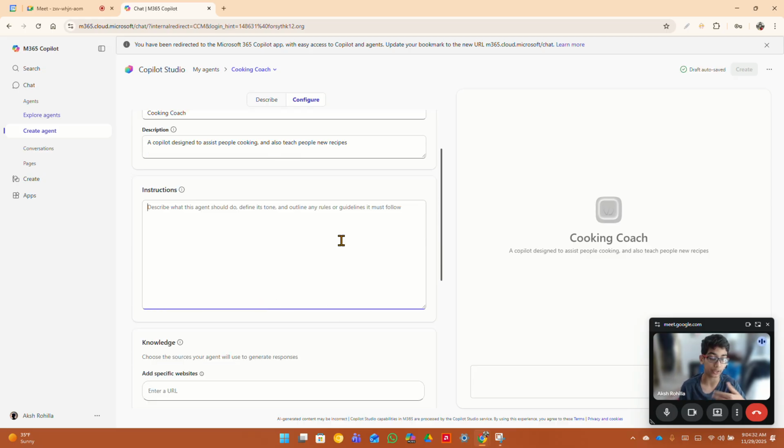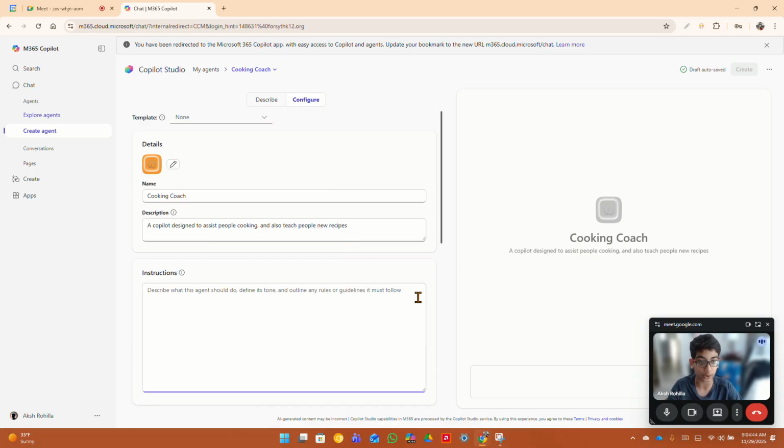When you give a Copilot instructions, it's gonna follow those instructions every time you give it a prompt. It's like you're giving a child a book and the child will learn from that book. So when you're using a cooking coach, whenever you give it a question, like how do you make blueberry muffins, it's gonna give you a short list of what you should put.